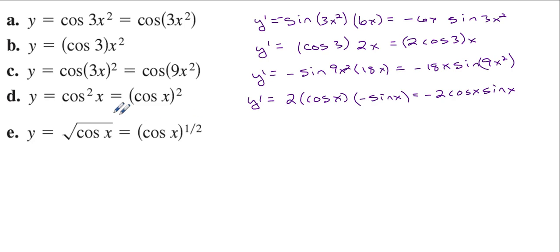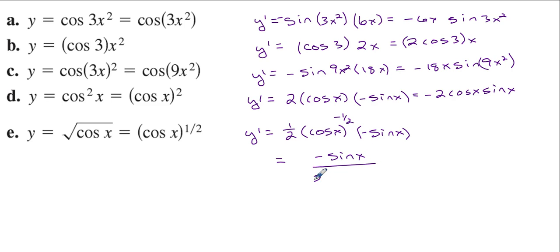Okay. Looking at letter E, they already did the rewrite for us, so that's kind of nice. Definite composite function set up again, though. There's definitely an outer function, the 1/2 power, inner function cosine x. Therefore, y prime is derivative of outer function at the inner function. It will be what, negative 1/2 power times the derivative of the inner function, negative sine x. Okay, rewriting. Looks like negative sine x stays on top. 2's already in the bottom. Cosine x to the 1/2 power downstairs.